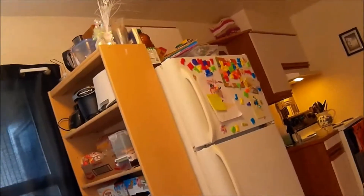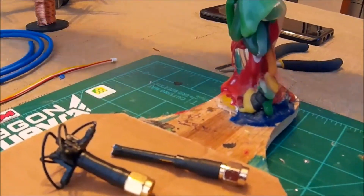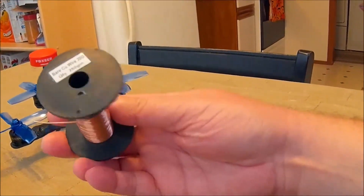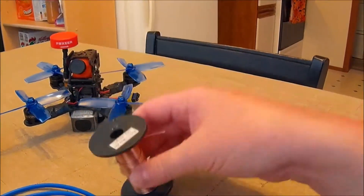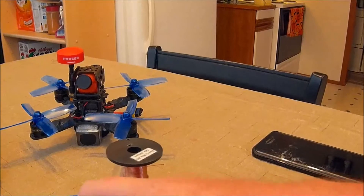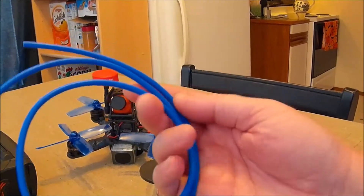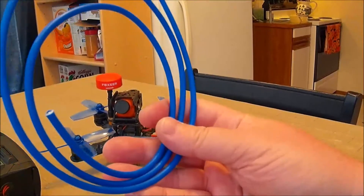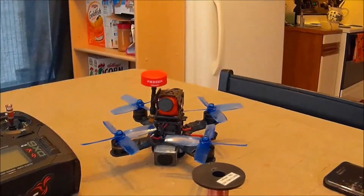One more important thing: the part you broke off or cut off — you can actually make this into another antenna, so you get two antennas for the price of one, well, a little bit more because you need copper wire and solder. The copper wire I use is 20 gauge — you can get rolls like this, I think this was about 20 bucks for a full roll and I've made hundreds of antennas with it. You can find that on eBay too. If you want to make your own completely from scratch, you can get RG402 cable on eBay — just type RG402 — it's everywhere for cheap. This is three dollars for three feet; it takes a little while from China, but it's awesome.